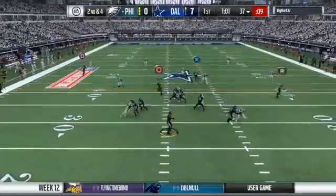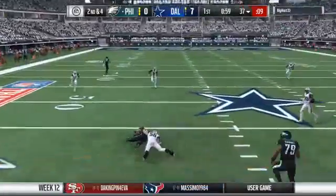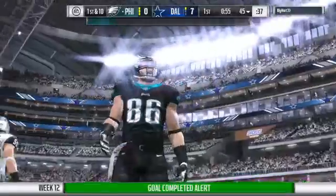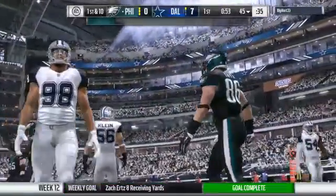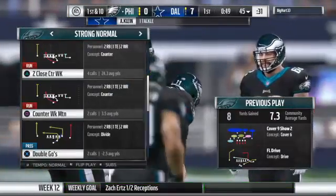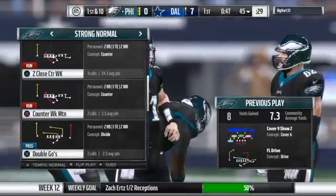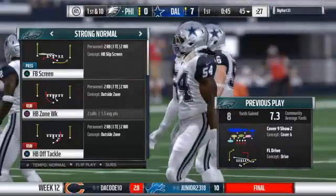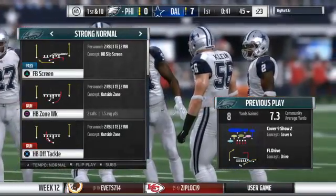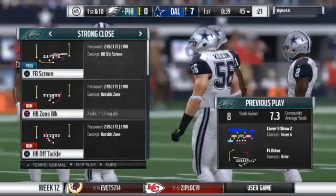On 2nd down, here's Wentz. And complete to Zach Ertz. And he'll be brought down right at the 45-yard line. And that's one of his advantages as a passer, is it not? With his height, setting back there in the pocket, firing it over the middle, he can really see everything clearly. It is, and I know that other quarterbacks get it done different ways, all right? You don't have to be his height to make a great play.